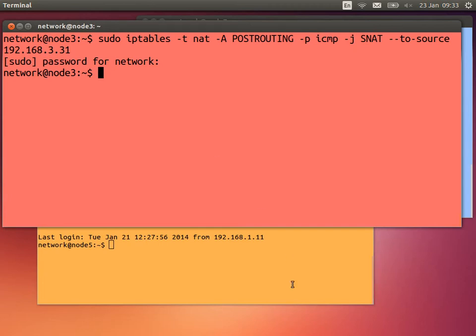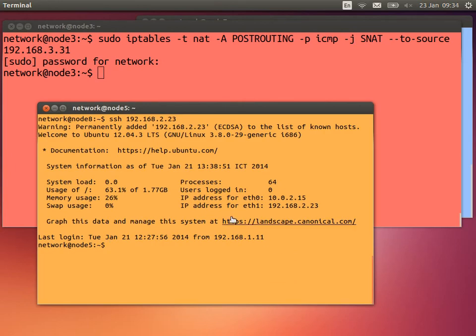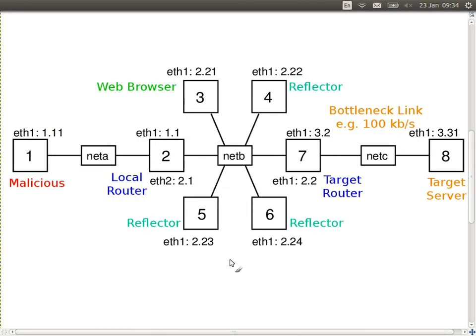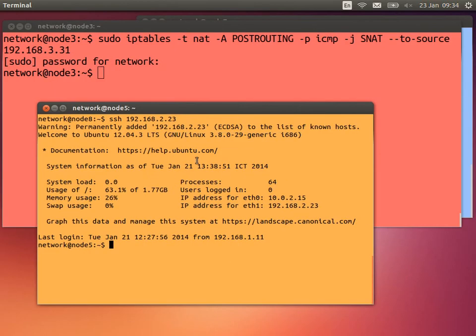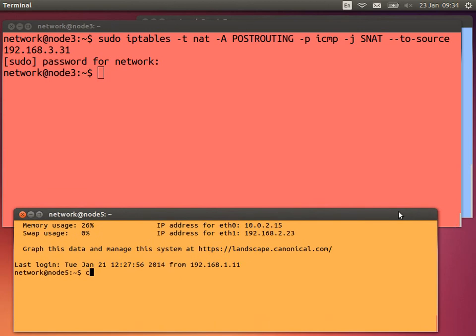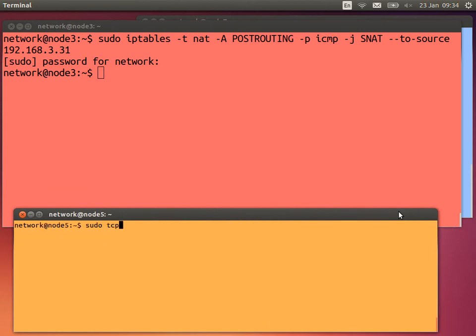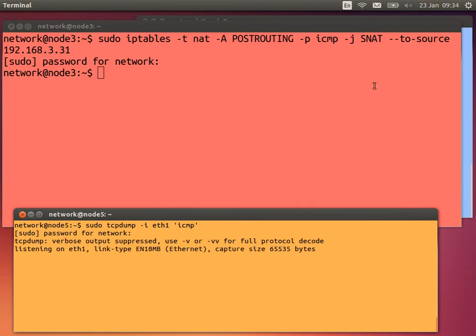Let's just do a simple ping to just one node. So I'm going to ping, just for a start, a single ping to node 5, and 5 will respond to 8. Let's just see that work. And on node 5, what I'll do, just down the bottom, is run TCP dump. Run TCP dump so we can see, from node 5's perspective, the packets coming in and out. I'll zoom in a moment. And now let's start our ping.